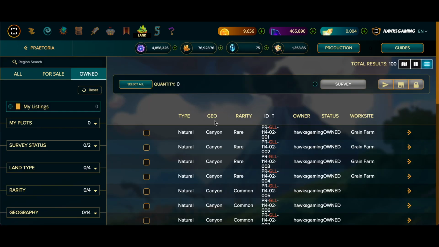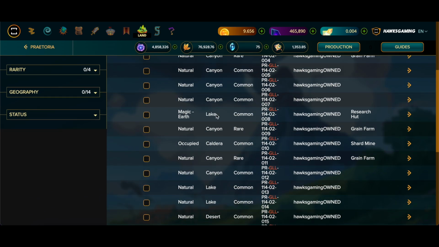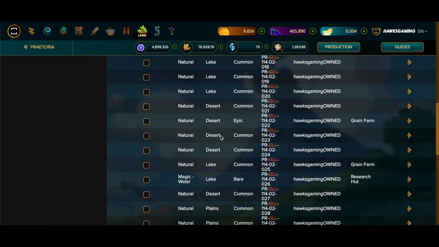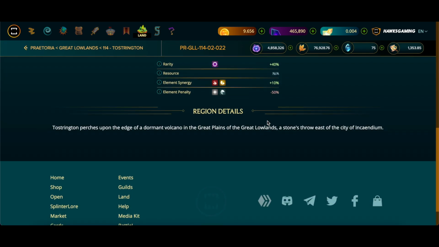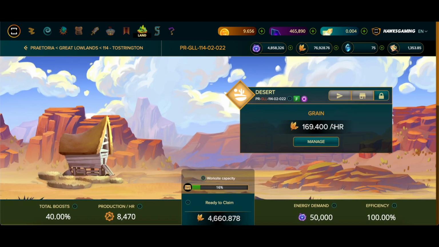If we go back, I'm just going to click on a different plot that's not one of these. Can I get a lake? I don't want to do a magic one yet. Let's do an epic desert. Here we go. So you can see, if we scroll down here, dragon and fire get 10%, 50% nerf to life and water, and then it's an epic rarity, so plus 40% production boost.